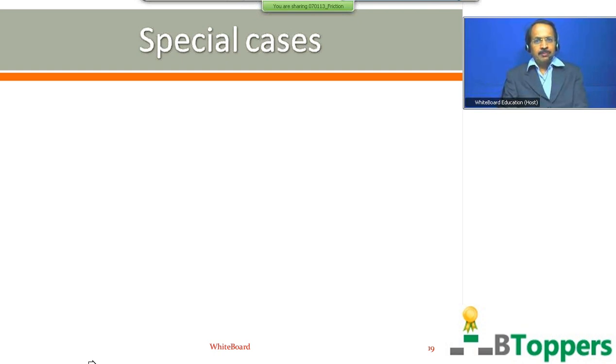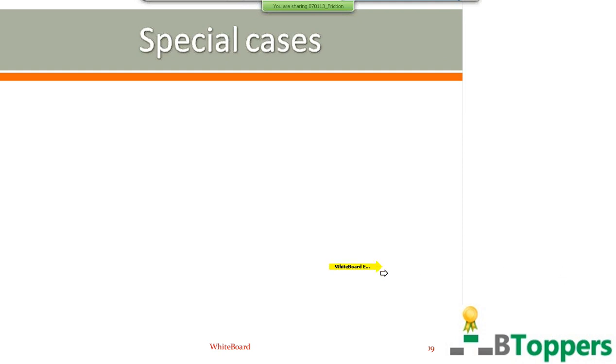So there are a good number of questions based on these special cases, which are given in the different books and also in previous entrance examinations. So I would like to discuss some special cases of motion on the horizontal plane. So I am going to discuss special case 1.